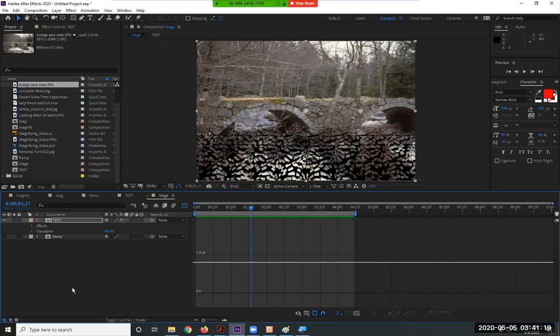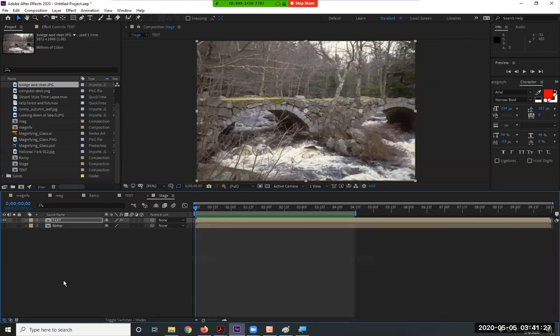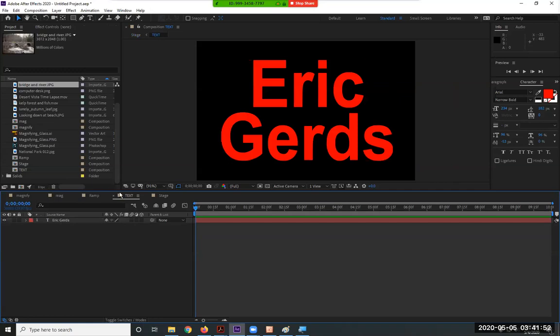If I had 25 layers here, it's hard to isolate it just to one part. It can be done professionally, but I just find it easier to pre-comp everything and just let it run its own little world separately from everything else. Yeah, that makes sense. Like I said, we use the compositions to group things together and isolate them. It just makes our lives a lot easier. That's why I made 3 different comps here, because I can make quick changes to the text comp and not impact anything else.